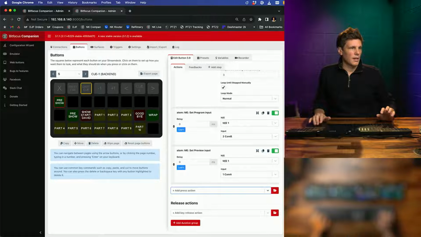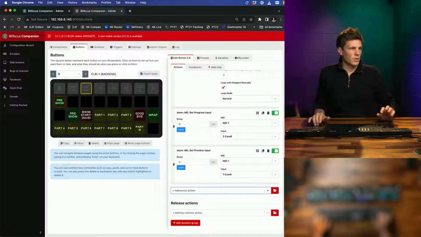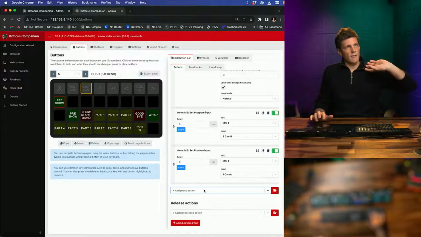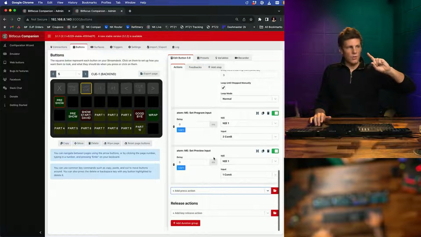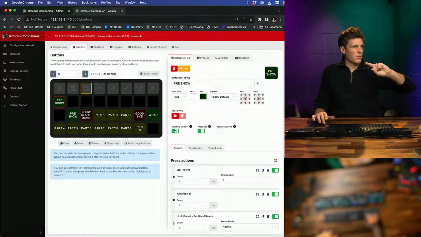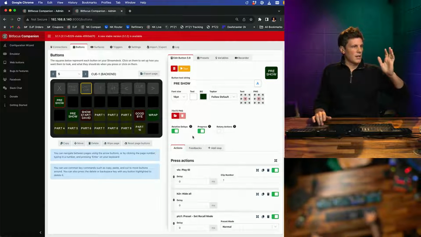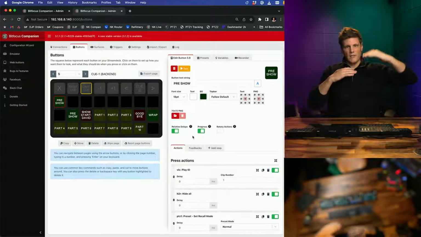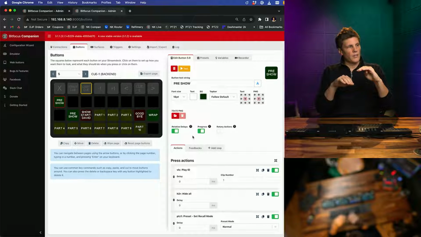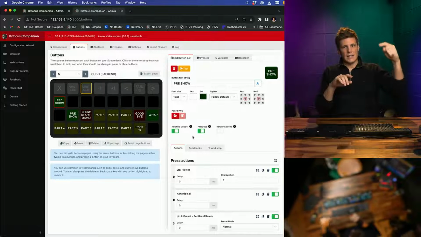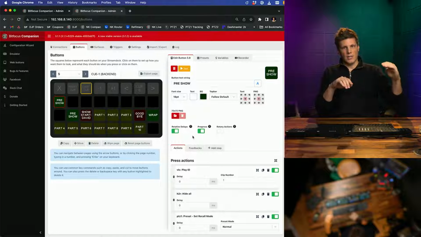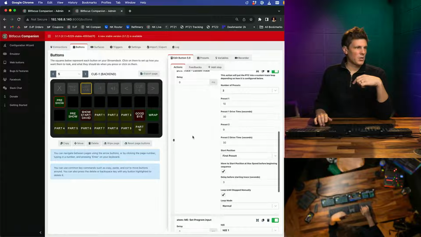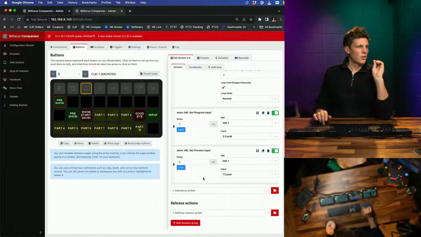Okay, next up, where are we up to? We need some music. One thing we're going to do here too is go back up here and put on relative delays. If you don't have that on, everything will just fire one after the other, straight away. Whereas with relative delays, if there are any delays built into those commands, that command will execute, wait however long, and then execute the next one in sequence. So I just want to make sure I've got relative delays turned on.